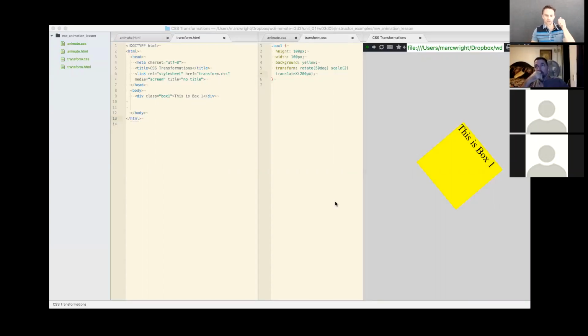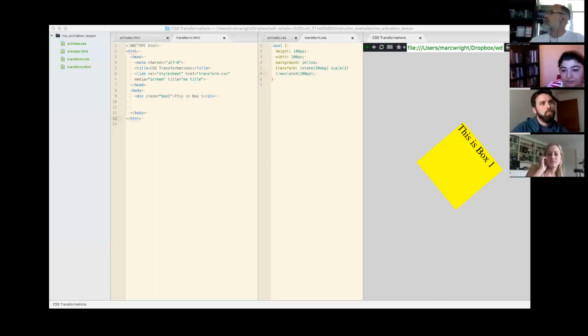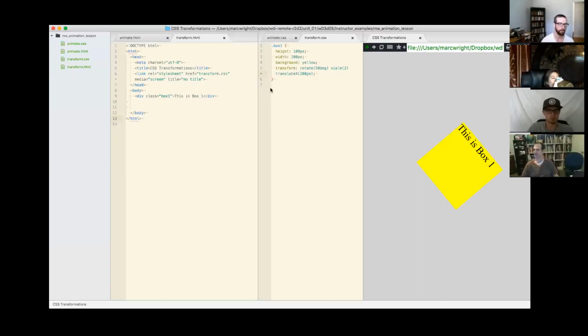Give me a thumbs up if you guys got that working. Would anyone like me to Slack out my CSS code? Would that be helpful? I see some thumbs up. Would you like me to Slack it out, or is that like, yeah, I'm killing it? I'll pop it into Slack just for funsies, in case you guys need it. See, Fridays are fun, man.